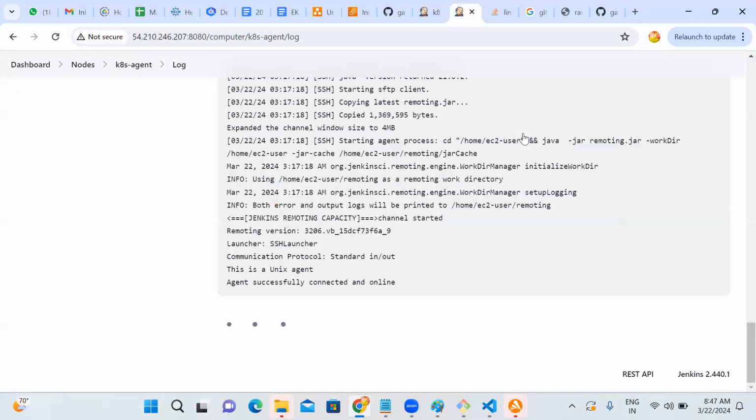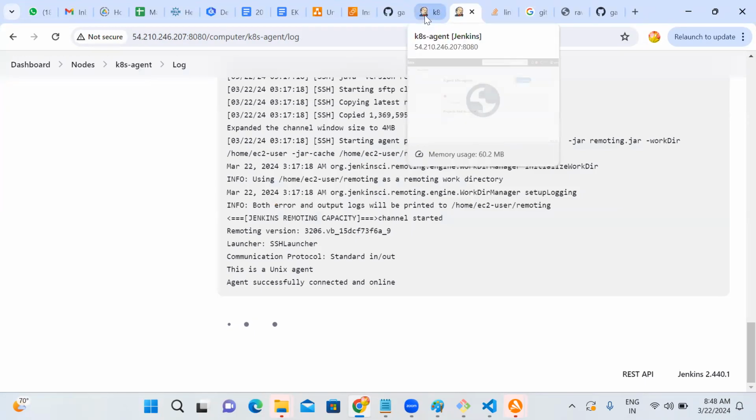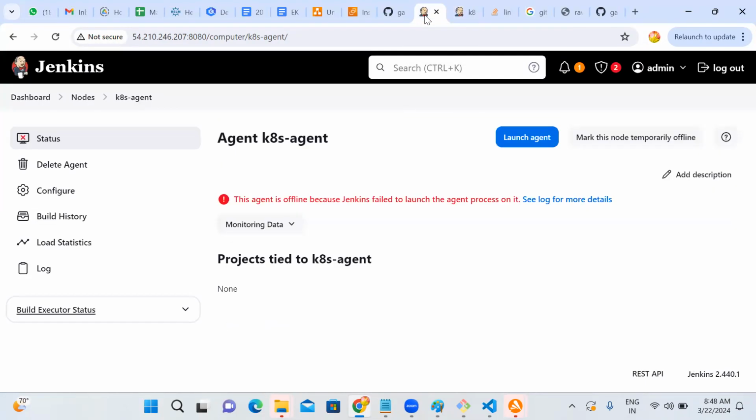Very important: another name for agents is runners. And all those tools should be available on that. Runners are agents. So it is able to connect by using that username, PEM, IP address. The PEM files we have stored in the credential store inside Jenkins. Good. Go back to here, nodes.